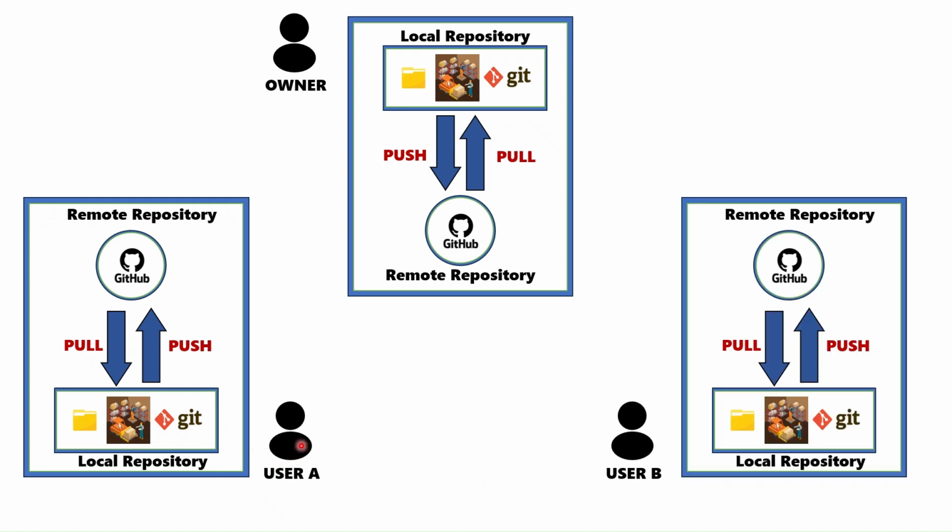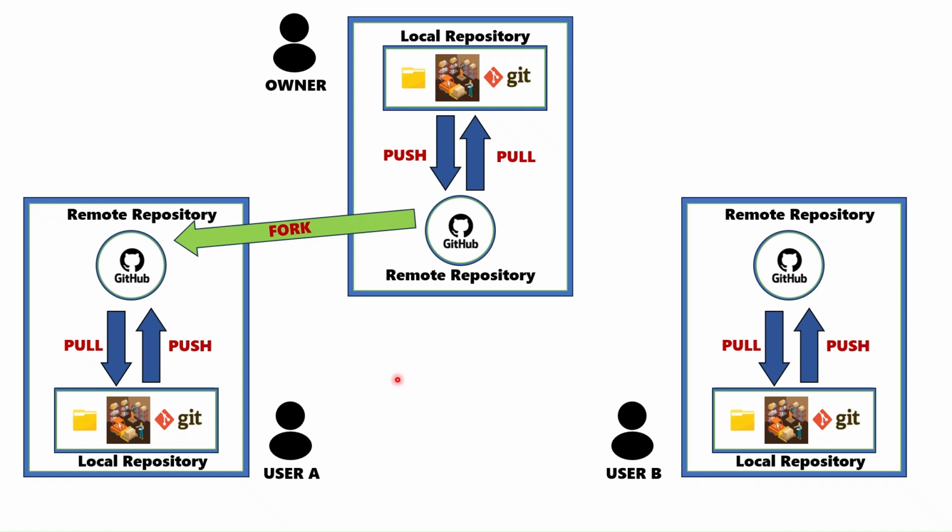Now my friend A wants to work on my project. But if he works directly from his local repository to my repository, it will be a problem for me because he will make changes in my code too. So to avoid that, he will copy from my remote repository to his remote repository. To copy, we have a command called fork. So from GitHub to GitHub, from my account to his account, the folders will be copied as they are.